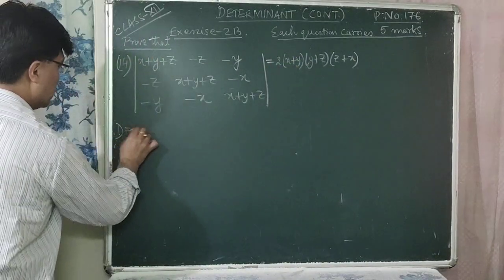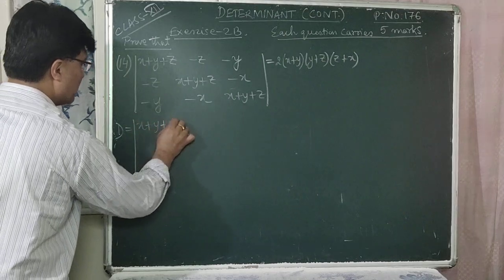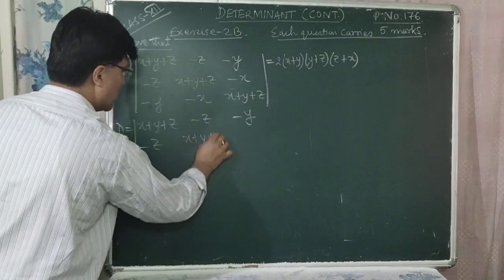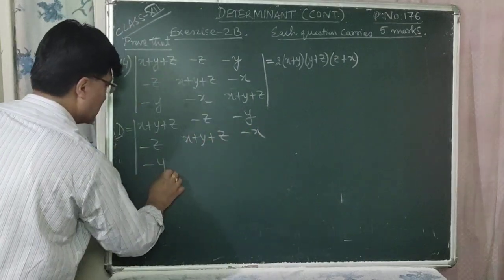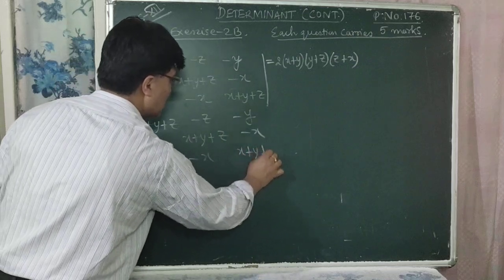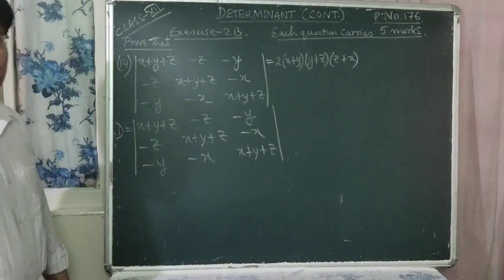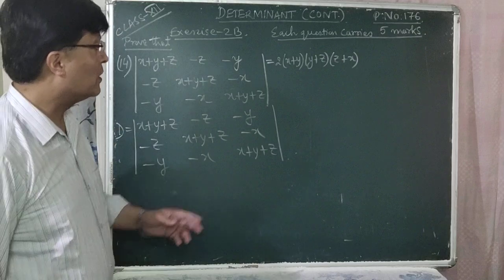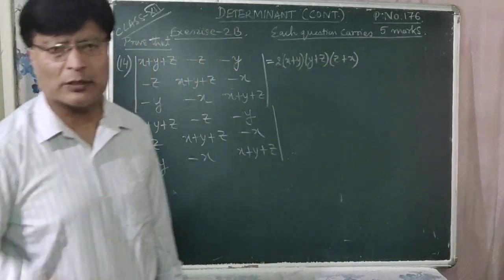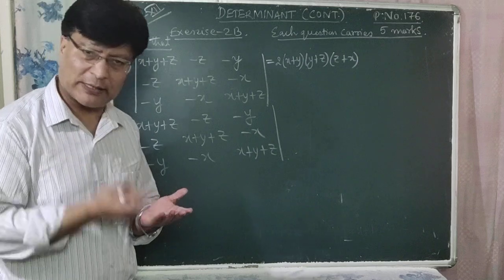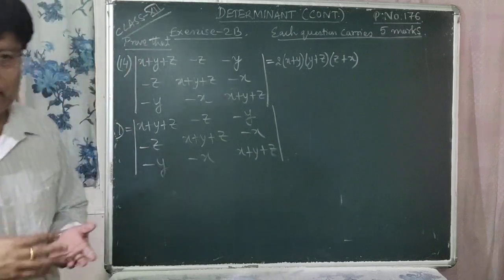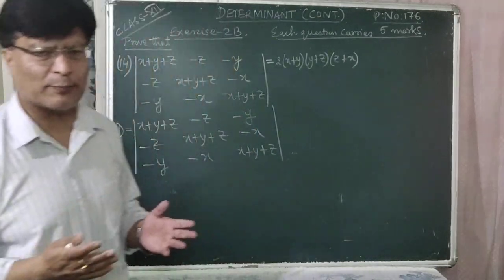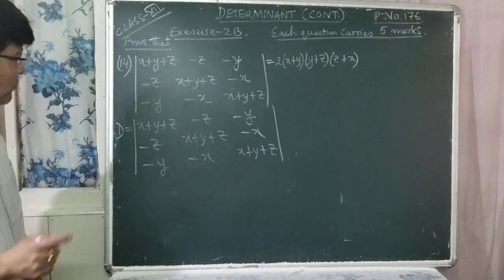Okay. So what is D in this case? It is x plus y plus z, minus y, minus z; minus z, x plus y plus z, minus x; minus y, minus x, and this is your x plus y plus z, right? So now you have to consider the right hand side also. You have to prove in each factor this is the sum of two terms. That is in the first factor x plus y, second factor y plus z, and what is the third factor? It is z plus x. So what will you do here to get all these terms, that is x plus y, y plus z, and z plus x, right? So let us check it.